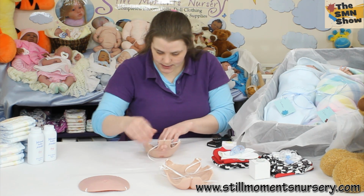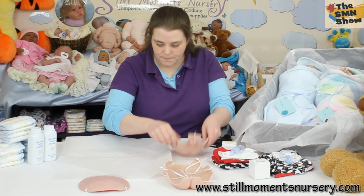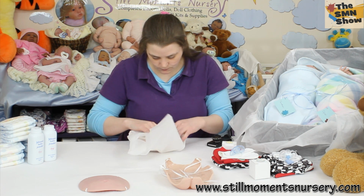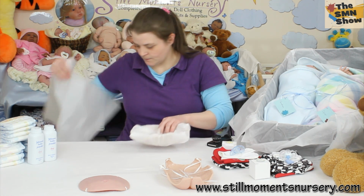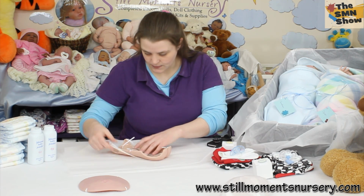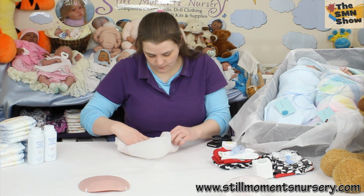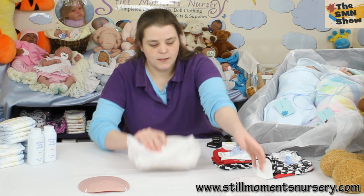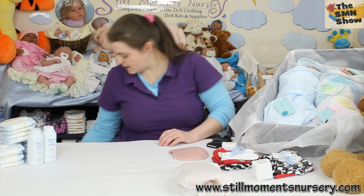So with these, I'm just going to wrap them in a bit of soft tissue paper. This just protects them on their journey home so they don't get scratched or damaged. And then I'll just put that one and that one. And I'll tie a ribbon around that so then his mum knows that that's his.